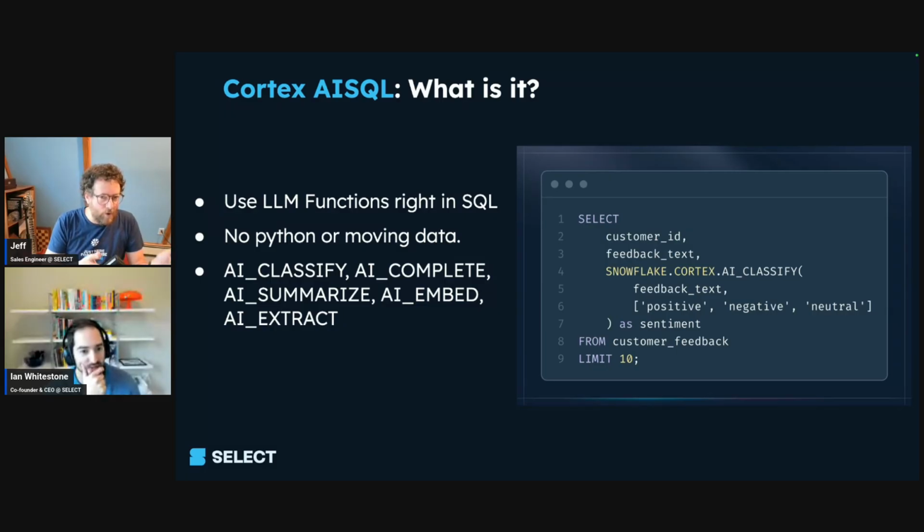So I've shared one syntax example on the right side of the page for a function called AI classify. You give it a column, which is the text that you're trying to have it classify, and then you give it an array of outputs that you want to show up in this column when this select statement materializes. So it's really that easy to do data science activities, which we used to have to use Python or some specific programming language to run machine learning algorithms on our data. But boom, now we can just do it out of the box without much effort at all.